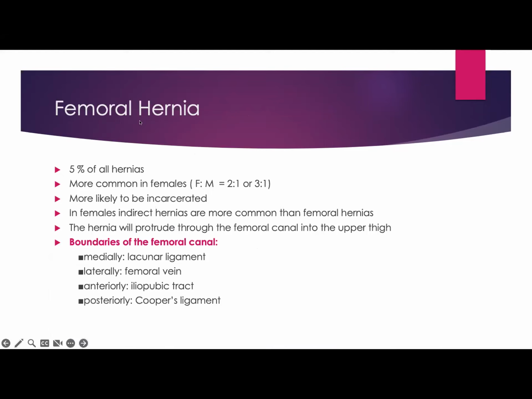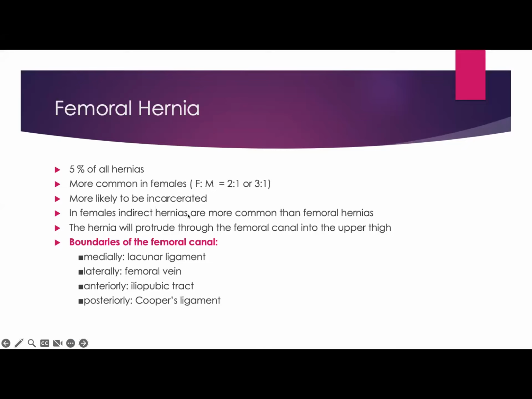And they are more common in females. However, still the commonest hernias in females would be the inguinal hernias. Okay. As you can see, the ratio is 2:1, or now it's becoming 3:1. And more likely, it's going to be incarcerated. And why is that? Because the femoral canal is narrow.